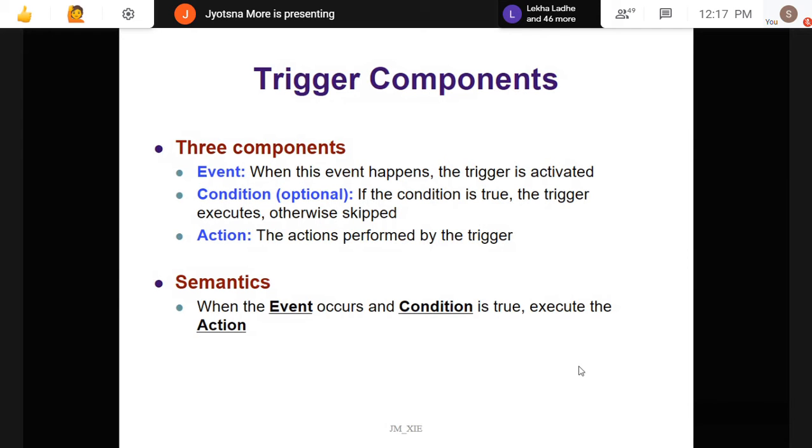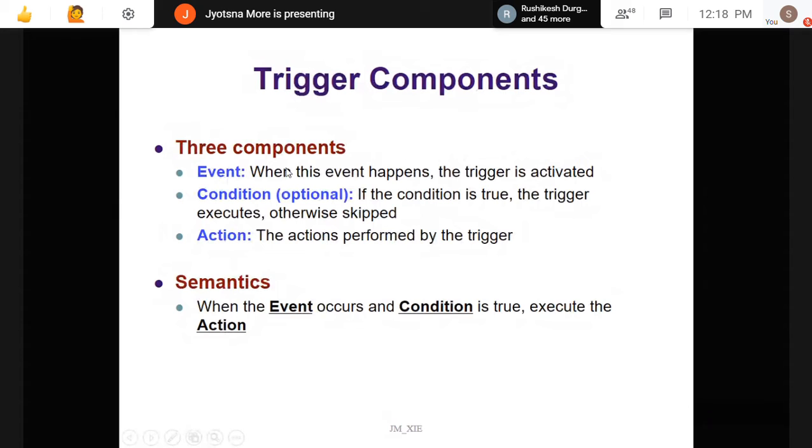In the exam, sometimes they will not ask a direct question like write a short note on trigger. That is also asked, but they may ask another type of question: explain the ECA model. ECA model means event, condition, action, which means trigger. Remember this. So don't get confused if the question is about the ECA model or event, condition, action in trigger. All of these have the same answer, which is about the trigger. The three components of a trigger are: first, event. When this event happens, the trigger is activated. What are the events? We will see on the next slide. So when the event occurs, the trigger gets activated. Then condition. If the condition is true, the trigger executes. Otherwise, it will skip that part and continue to run the database query.